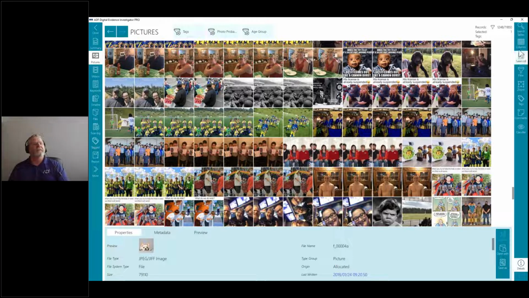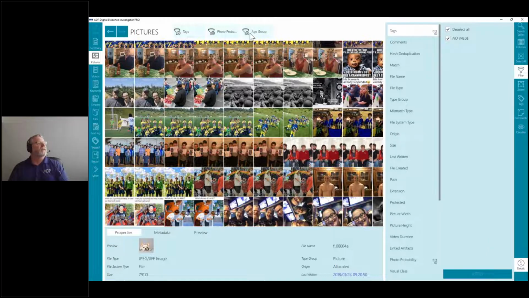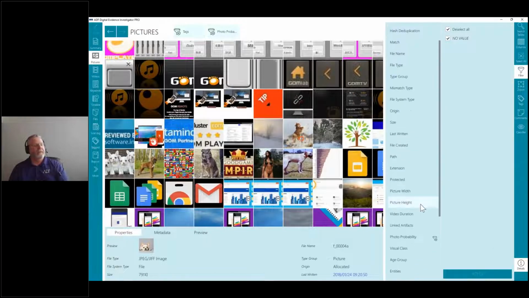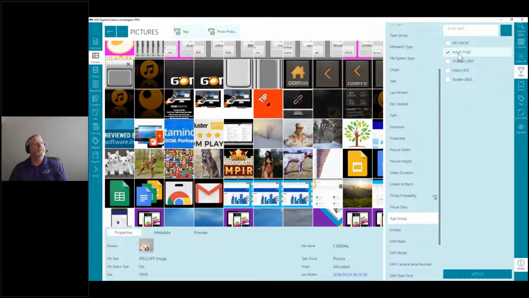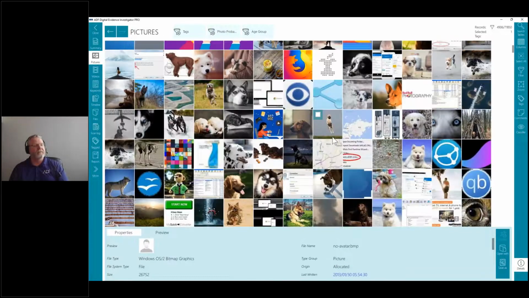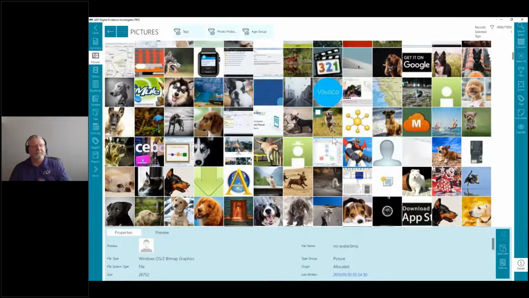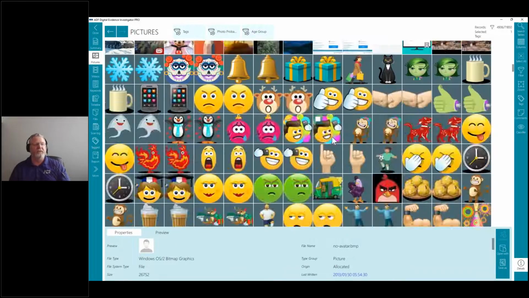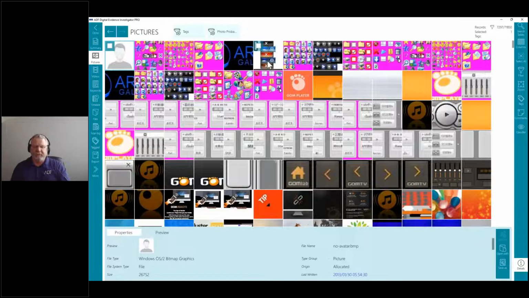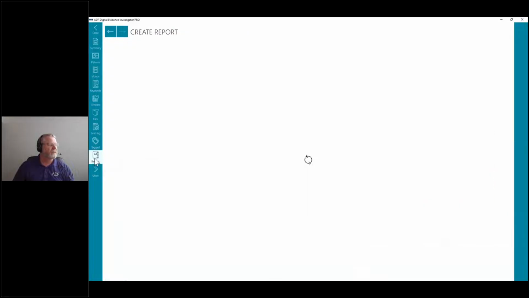And I think this one here, I have the age group detection on. I could turn that off, go back to age group and just say no value, things that haven't been classified. And I can start going through that and see if anything was missed as far as age group was considered. So we've gone through that. We've tagged a bunch of stuff in here.